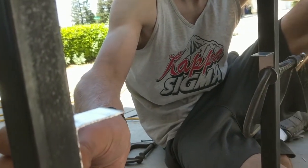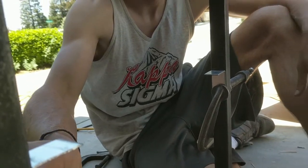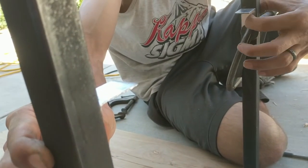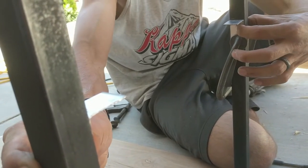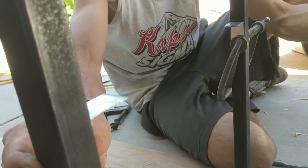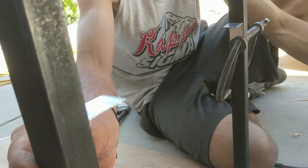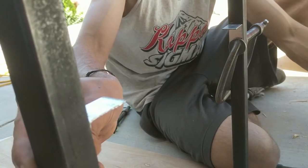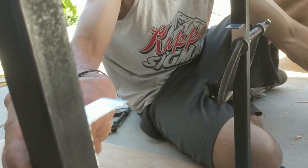Sweet. And then I'm clamping them, I'm going to pre-drill so they stay in the right spot. I figured using a self-tapper, there's too much stuff moving around and then my shelf would end up all wonky. So that's the plan. Let's do it.